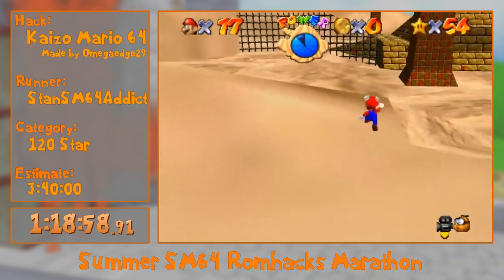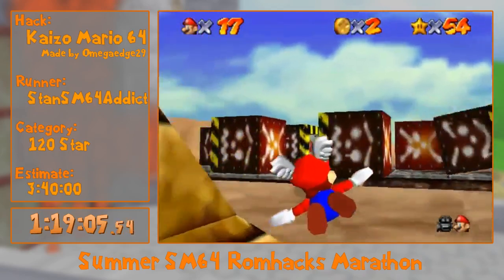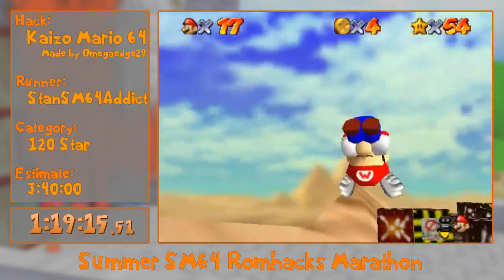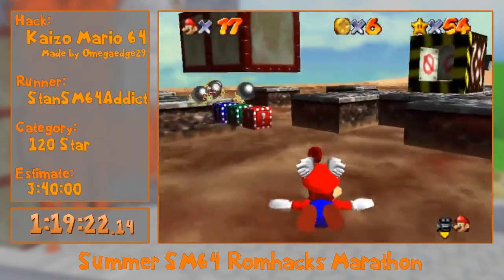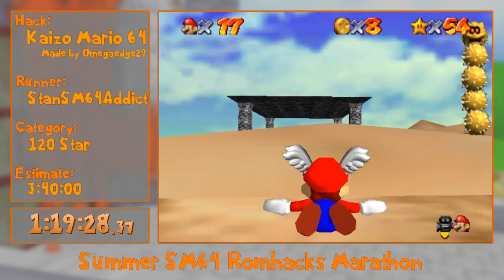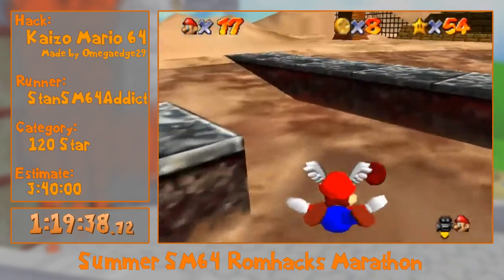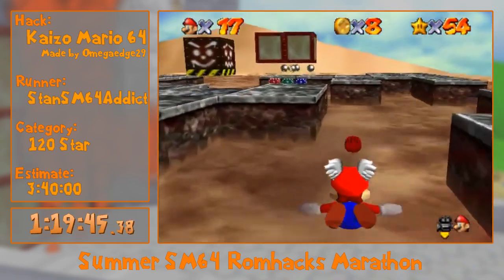Okay, never mind, he's going to Shifting Sand Land. Whatever you want, depending on the maps. I've seen it do the other order though. These red coins are right above the quicksand, so it's pretty precise to get them. But yeah, even in this level you need all the caps.